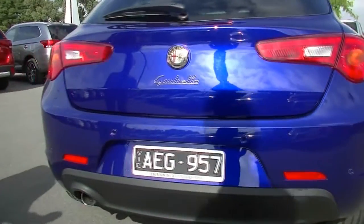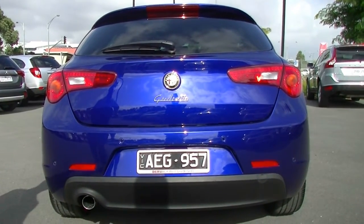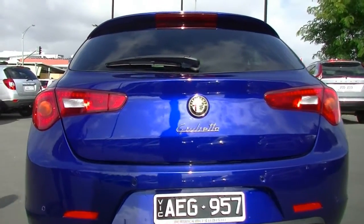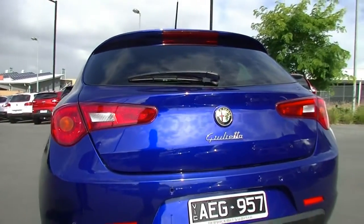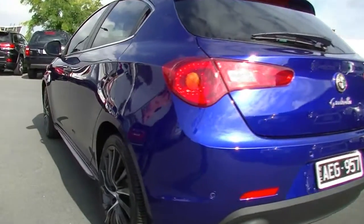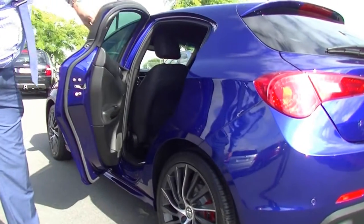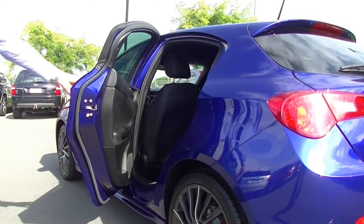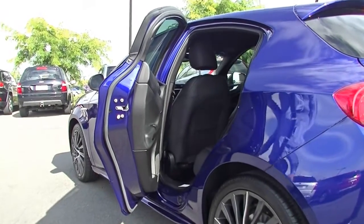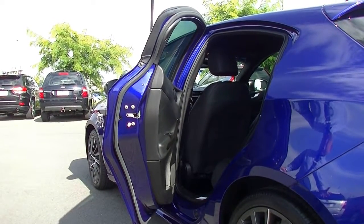The presentation of this vehicle is very tidy. As we've walked around, there are no marks or big scratches. You do have a rear window wiper as well, giving you a little bit more visibility in wet conditions. Stepping down to the passenger side, again, those aggressive lines we spoke about — there is actually a reason behind them. The internal structure inside the door gives you what they call side intrusion bars.